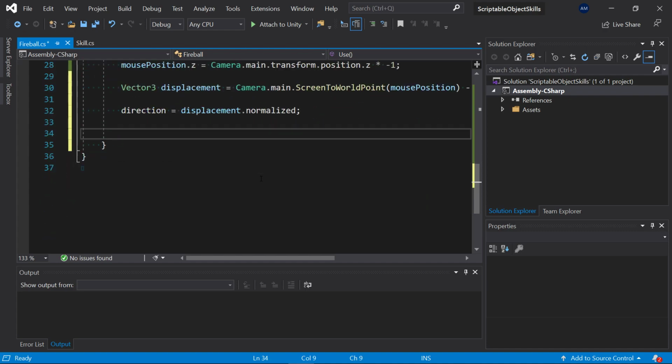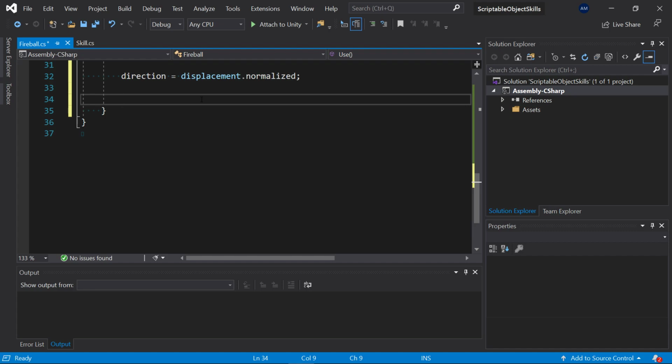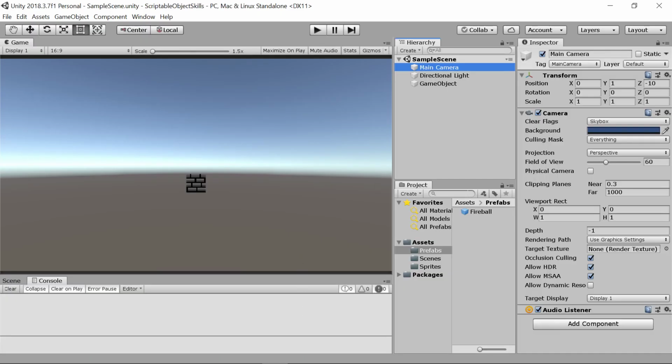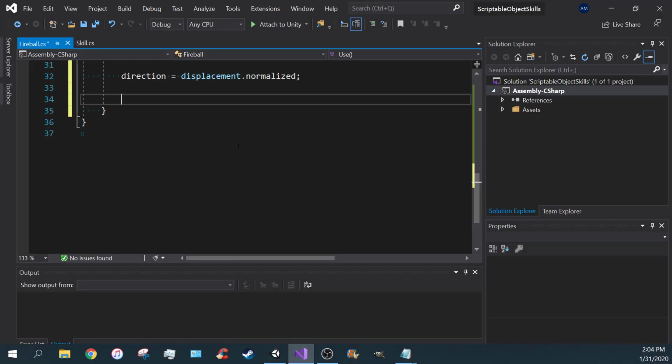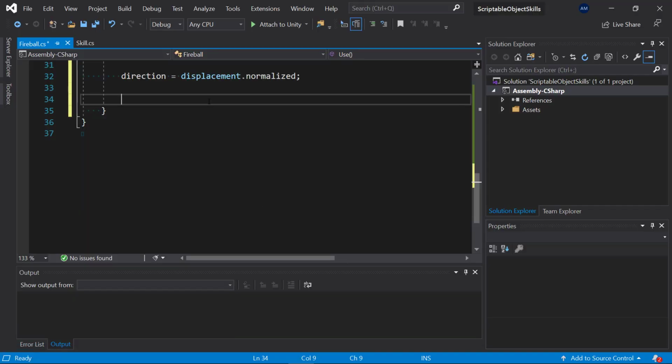Now, what we're going to do here is we're going to find out how we're going to rotate the fireball. Because if you notice, you know what, I'll show you what it does without the rotation first. So we got the displacement vector, right? Okay, so let's go ahead and we're going to go and grab clone skill prefab.